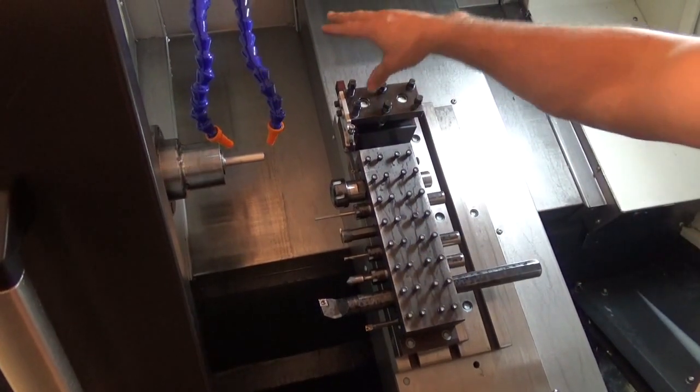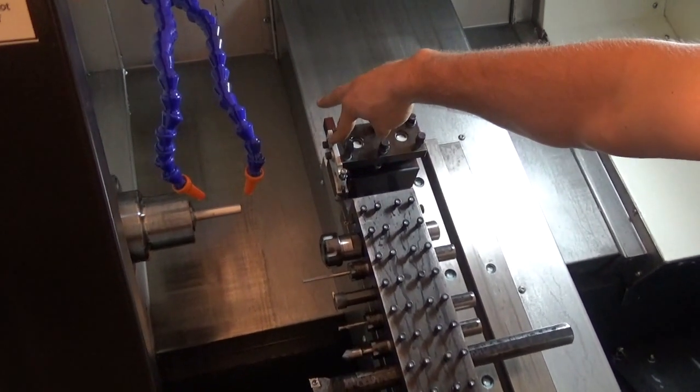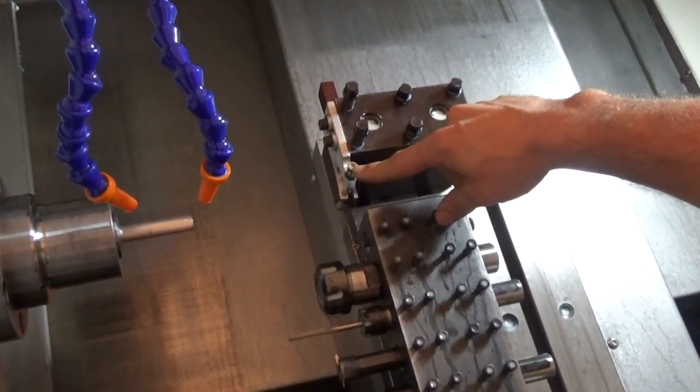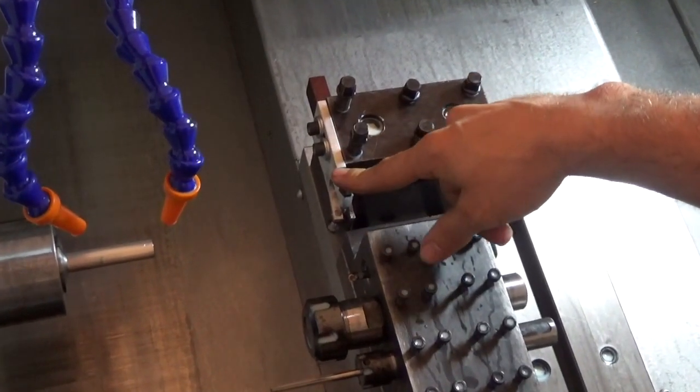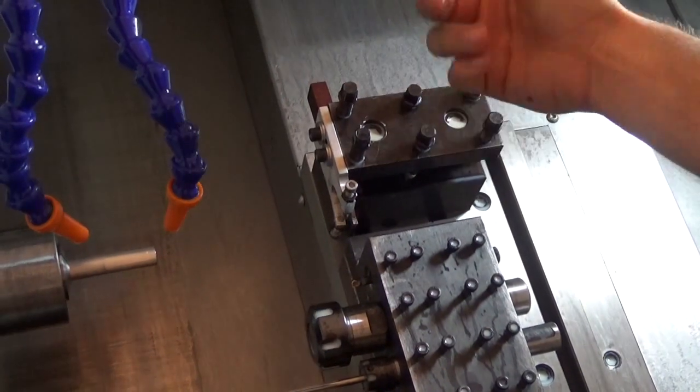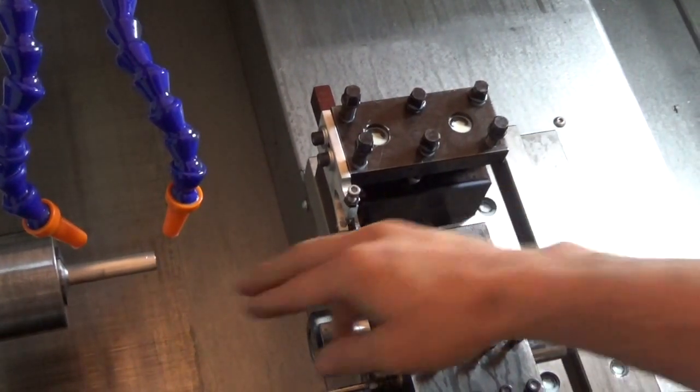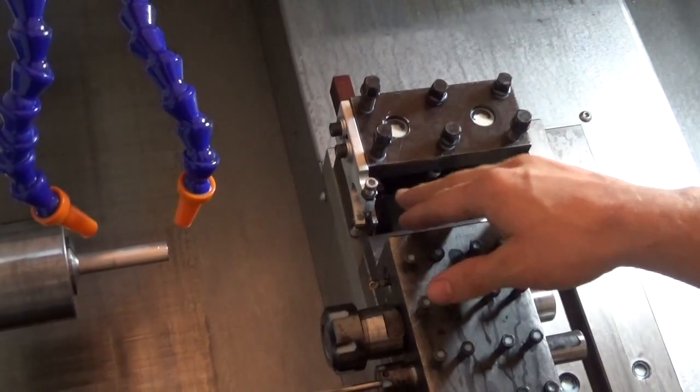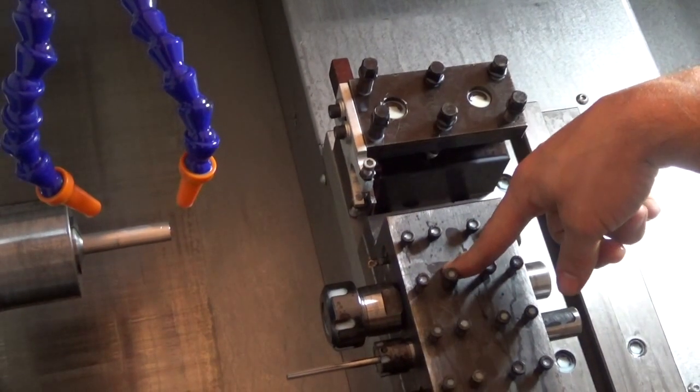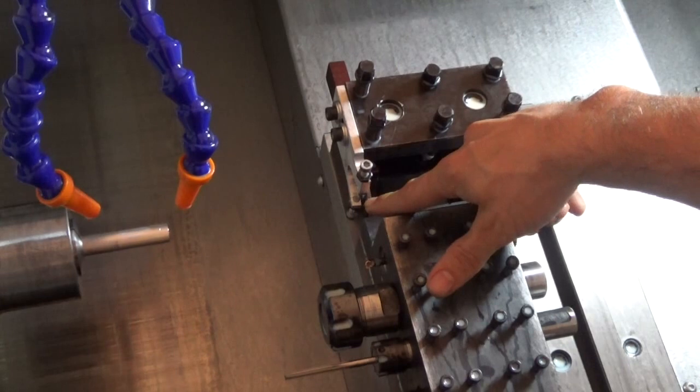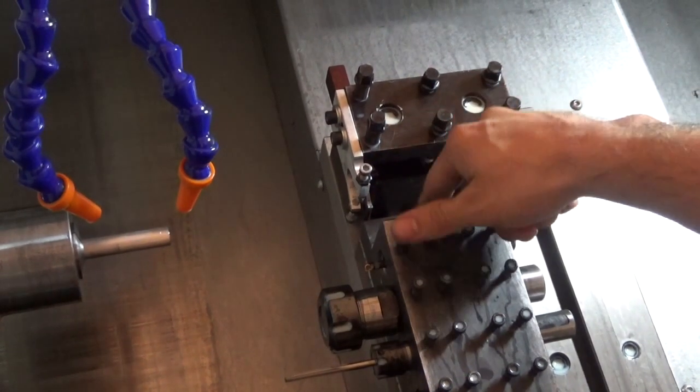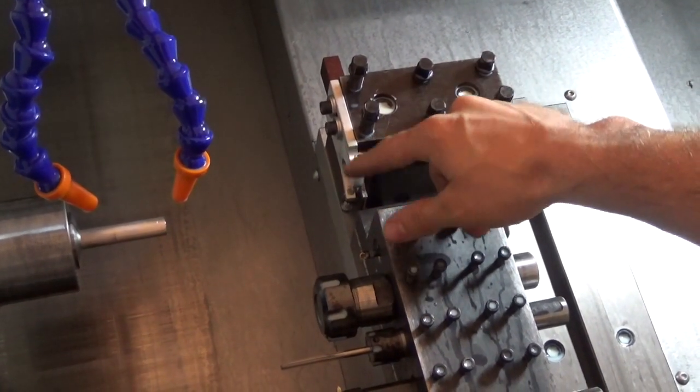And then over here, I came up with this. It's basically a little bar puller with adjusting screws. I can go from anywhere from a half inch down to basically zero. I just adjust these screws in so that it pinches onto the material. The nice thing is it doesn't take up a tool slot. It's right by the part off tool, so it's a fraction of a second to move from part to bar pull.